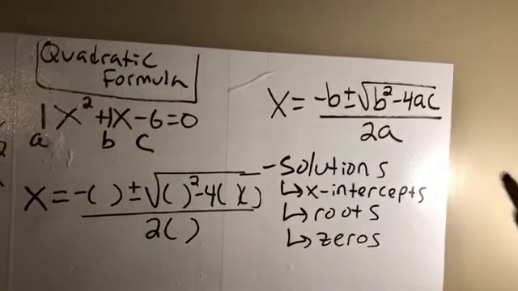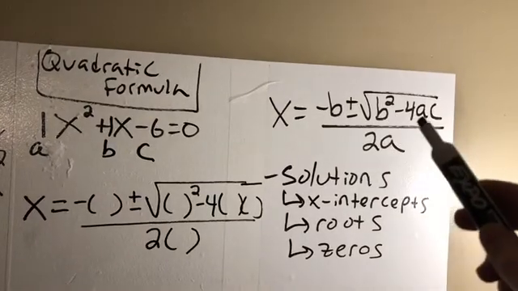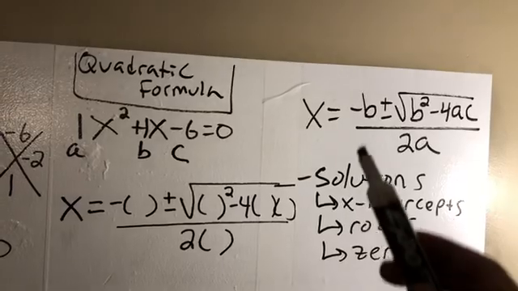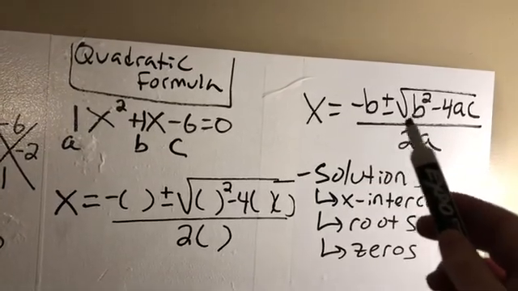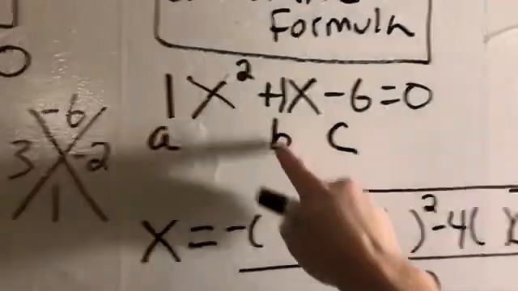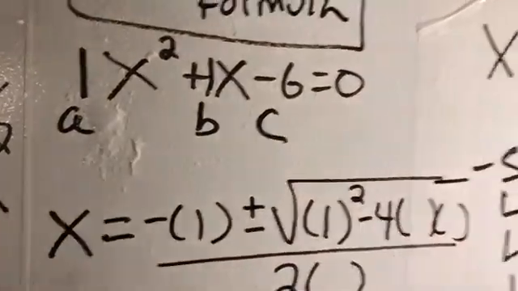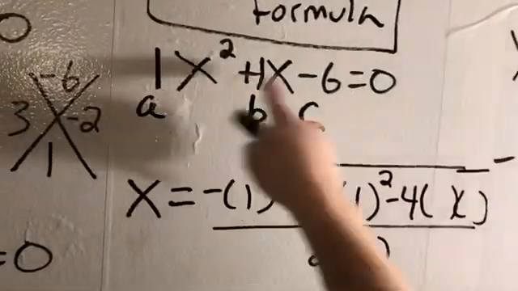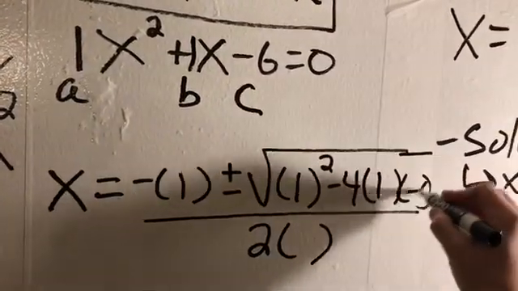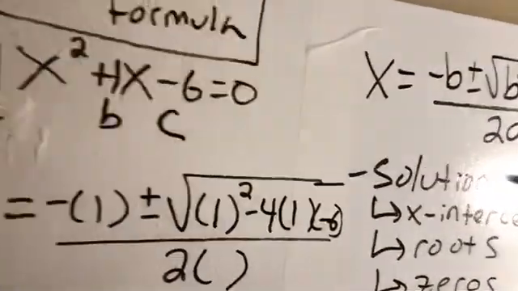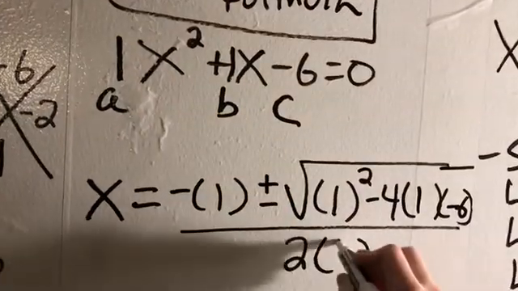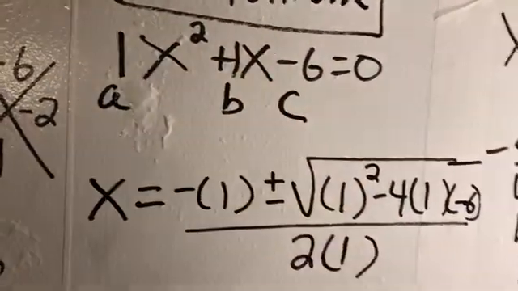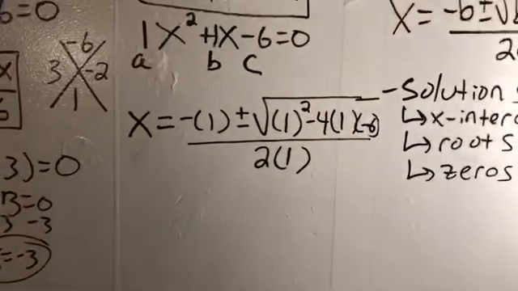So all I did to start was take every single letter and turn them into parentheses, so now we can place them. The first 2 parentheses need my b value. B is 1. Then I need a and c. So I have a and c. And then I need another a down there. So another a. Notice I only used the numbers out front. I did not use x squared or x. And now it's time to simplify this down.